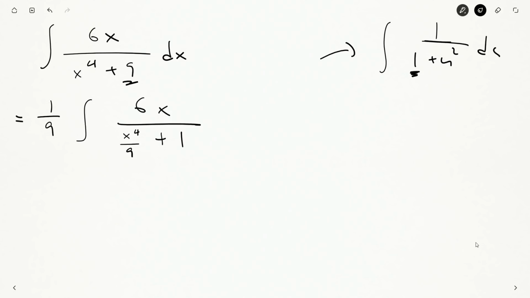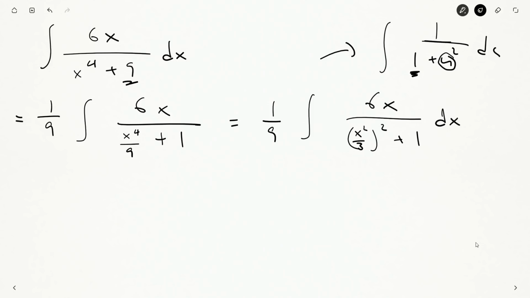Now what else do we need? Well, I need something squared. Well, x to the 4 over 9 is a something squared. So we'll keep this 6x here. It's x squared over 3, all squared. And we might say, okay, that's a good candidate for u. So let u be x squared over 3, and then du by dx is 2/3 x. And that's looking a lot like what I have left over. I've got stuff in terms of x left over.